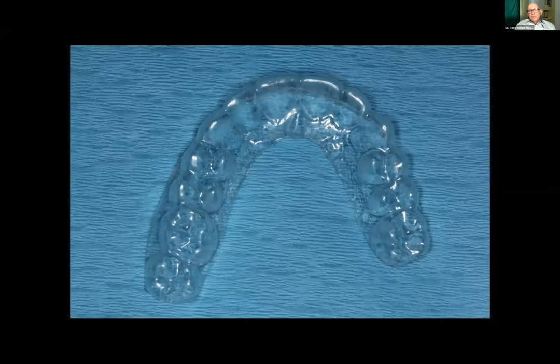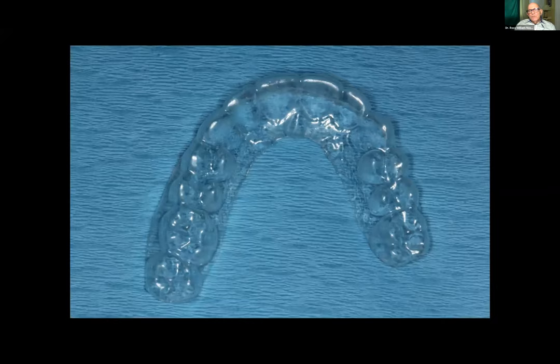You can see that my central, lateral, canine and two premolars are already prepared on her left side, our right side, we're looking at it. And the depth cuts have been placed in the other side. Everything has been prepared. I did go around the linguals on the right lateral and central to make what we call a little 360 design, because remember those lateral incisors, that lateral and central were tipped in and now they're brought out, and I need a little bit of room there for the new contact surface.